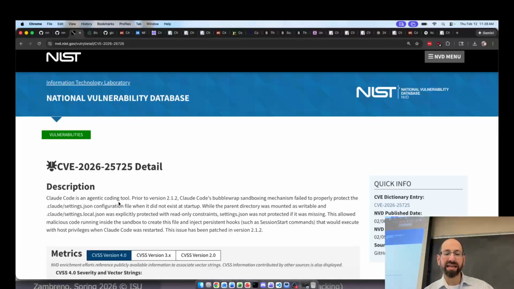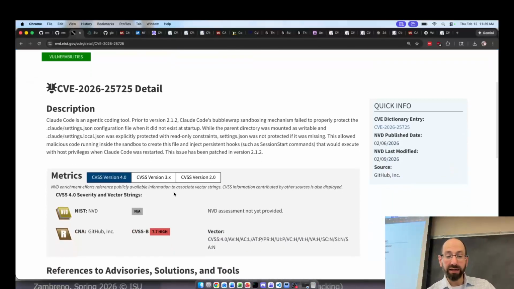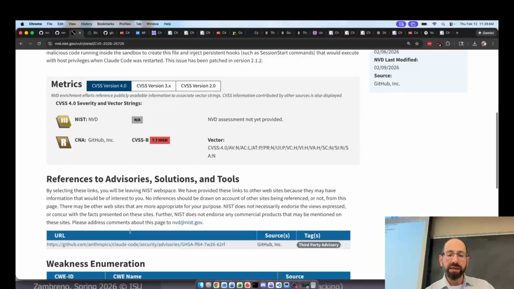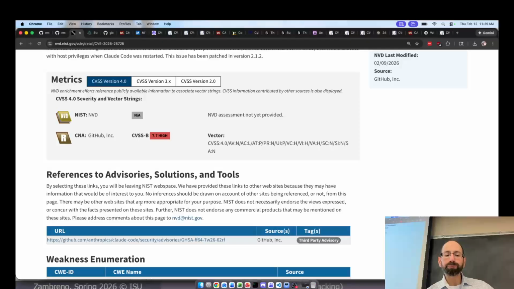This is talking about the sandbox not working properly when you tell Claude, please run this code, stay within your home, don't try to access my other files and things like that. There's all sorts of things that it doesn't actually listen to. That was granted a high, but not critical severity here. These things have to be reported, and they don't have to be reported by, in this case, Anthropic themselves. It could be any user of a piece of software who has the ability to report a CVE.